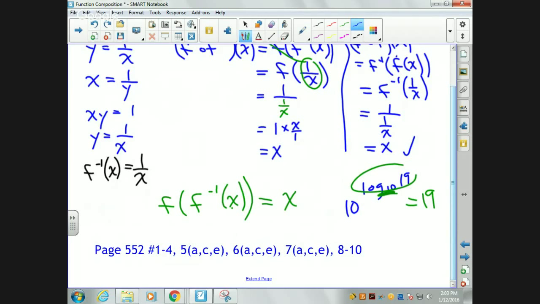Then why is it rearranged? So this is the function. This is f, right? And then we want to calculate the inverse. So we write it with y equals 1 over x. We swap the x and the y values, and then we solve for y, which is what we did here. It just so happens that the inverse is also equal to the original function.